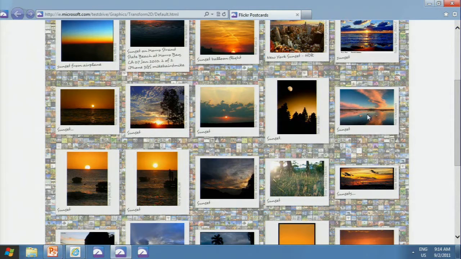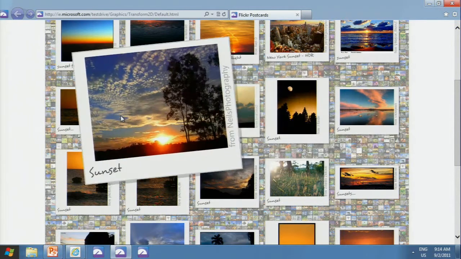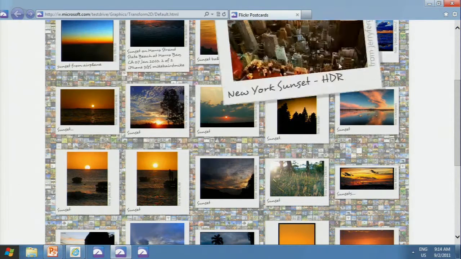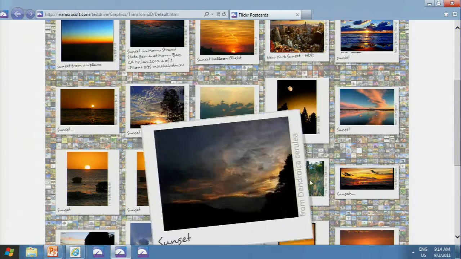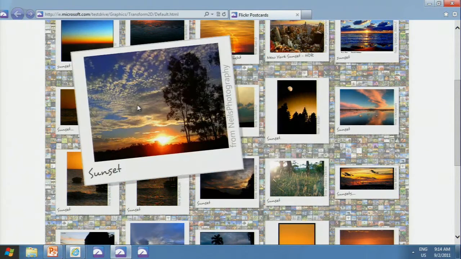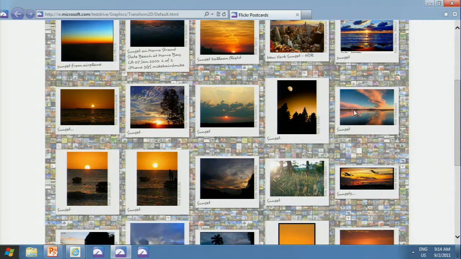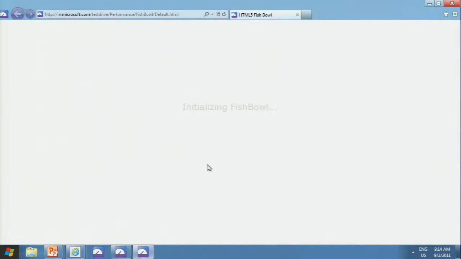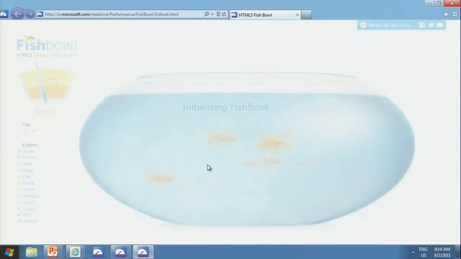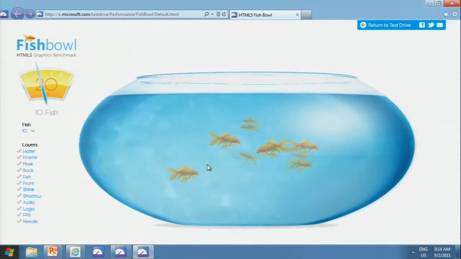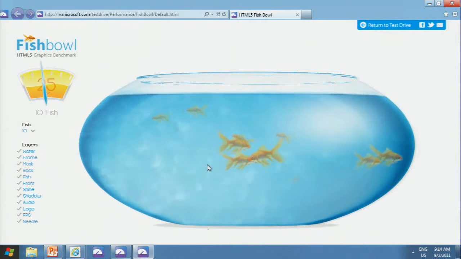little bit like a traditional layout, but using CSS transforms and some animation, you can spruce it up and give your users a more compelling experience. Lastly, I have this fishbowl demo, and what's interesting about this is it demonstrates some of the composition capabilities you can get with HTML5. Specifically, I have a video that's actually playing as the background for this fishbowl, but you can use clipping and stuff to make it really feel like part of the app.